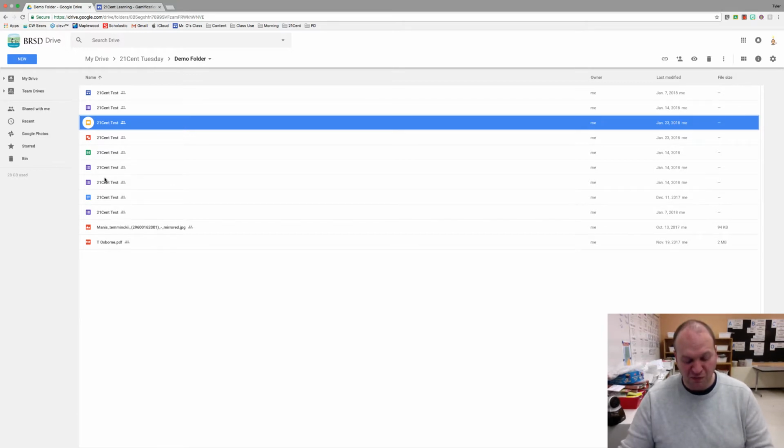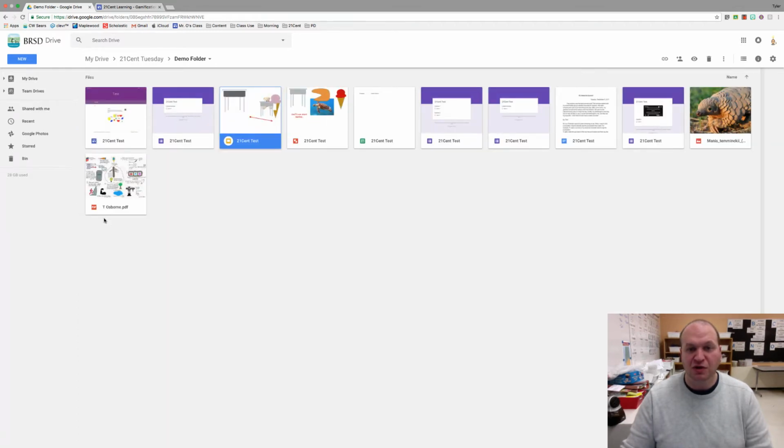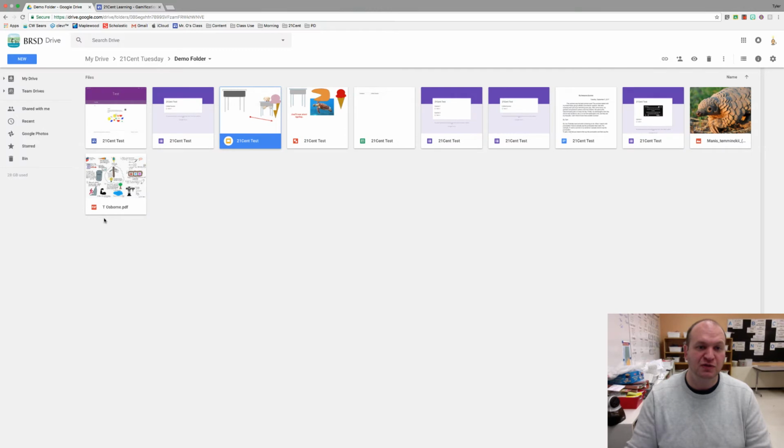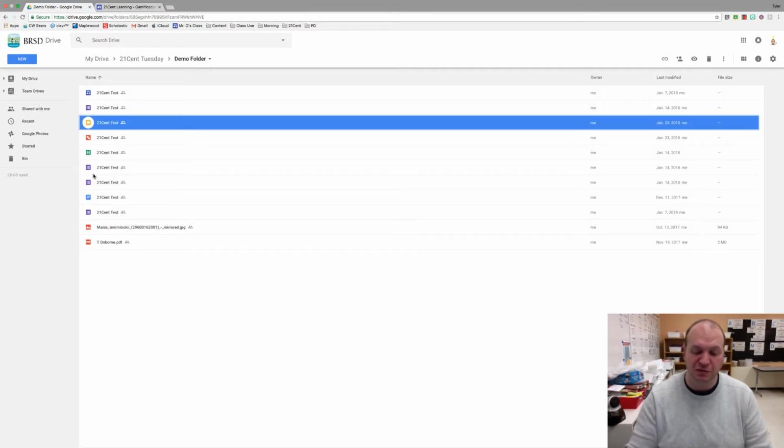So the first one that I wanted to show you was how to toggle in between list view and like thumbnail view. So if you have a folder open and you press the V key, you can toggle back and forth. Sometimes when I have really large folders, it's easier to find what I'm looking for through list view, but it can also be really useful to see that little mini preview in the thumbnail view. So pressing the V key back and forth will open either the list view or the thumbnail view.